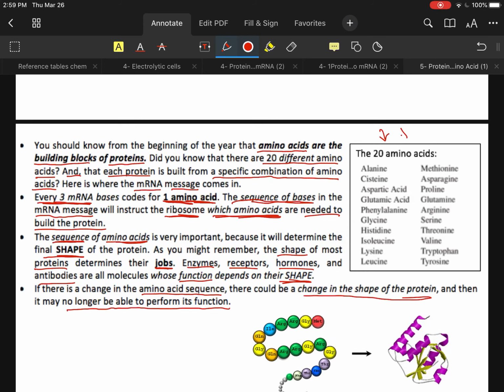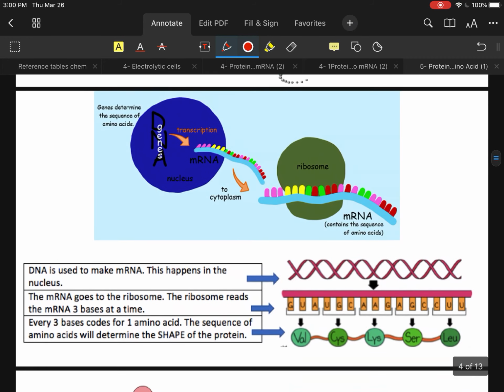So once again, there's 20 different amino acids. So there's 20 different building blocks. It's almost like thinking about Legos. There's a bunch of different shapes to Legos and colors to Legos, and with those Legos, depending on how you join them together, you can build a lot of different things. So that's what a protein is like. It's made from a sequence of amino acids, and which amino acids you use and how many of them and in which order will give the protein its final shape.